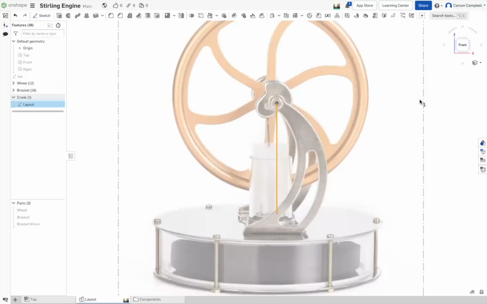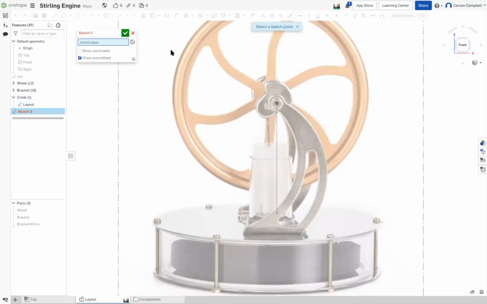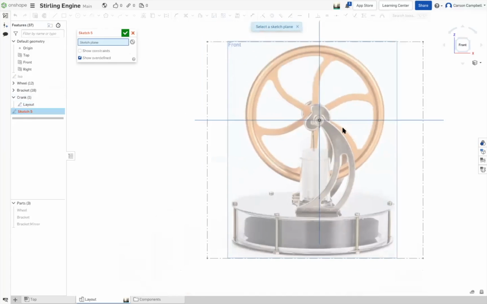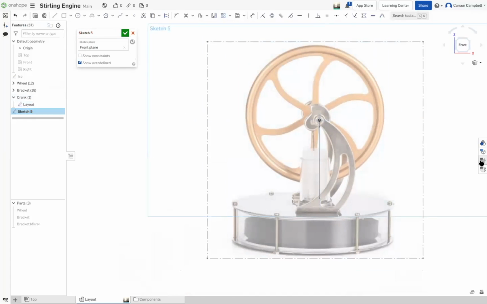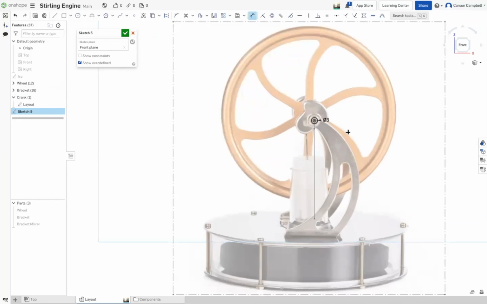So we want to create a new sketch on front plane, and we're going to create the shaft. Front plane. And then put in a circle. You can hit the C key on your keyboard. And put in a diameter of 3. All right, so we should probably call this sketch size because it's dictating some size here. And say okay.